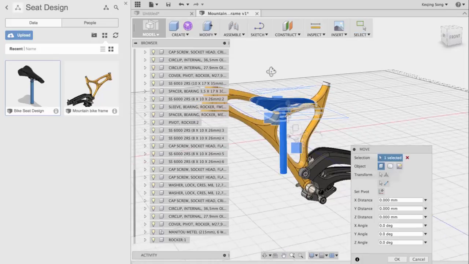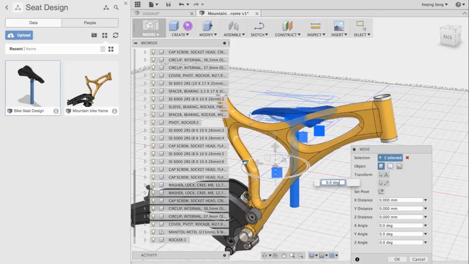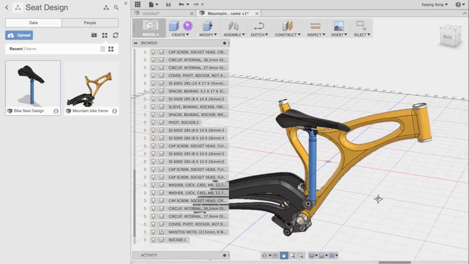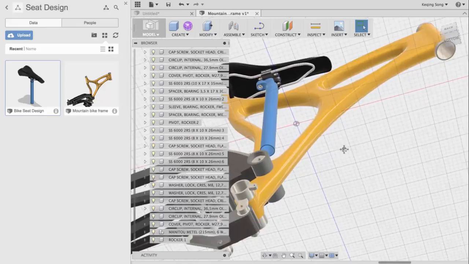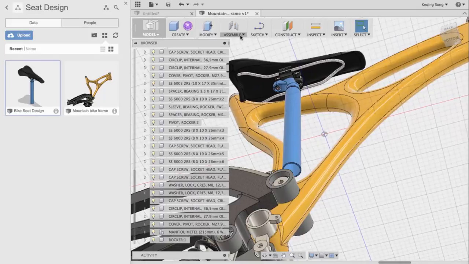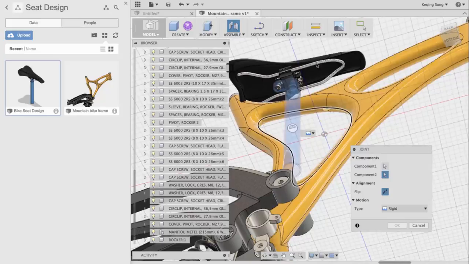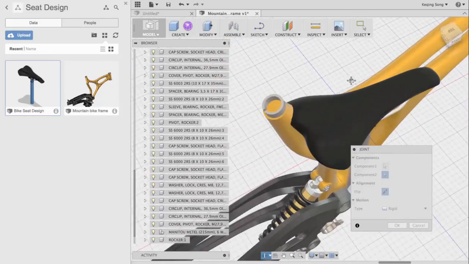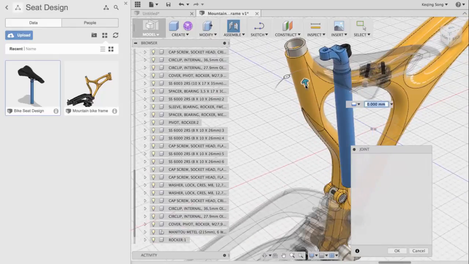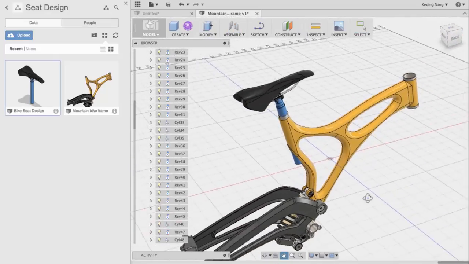It shows up, and now I'm just going to rotate this seat a bit so that it's facing the right direction. Then I'm going to click OK, and add a couple of joints to the seat post so that I can see where the seat will sit in the frame. So I'm going to go to Assemble, Joint. I'm going to put a joint right in the middle of that post, and then another joint in the frame, where it's going to fit. You can see right away that it's going to go there. I'm going to click OK, and now the seat is in the frame.